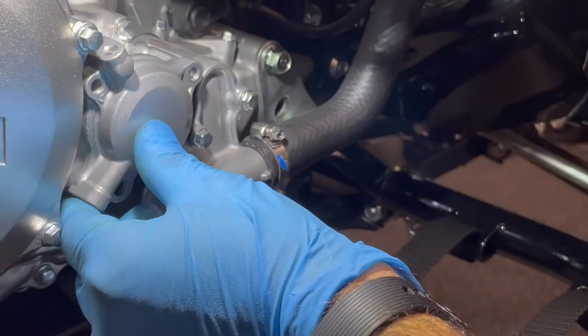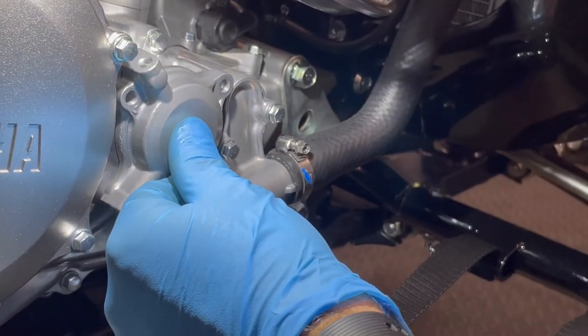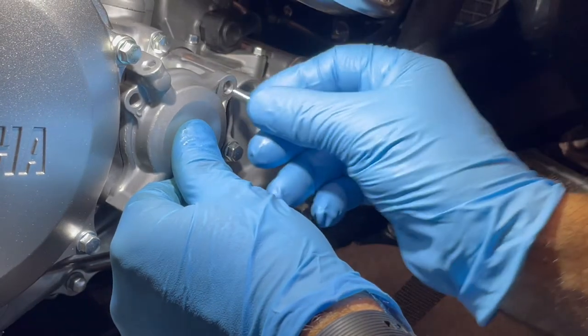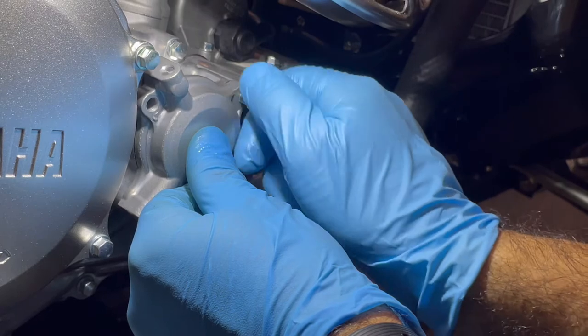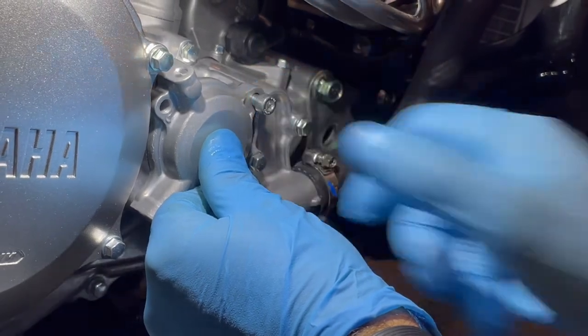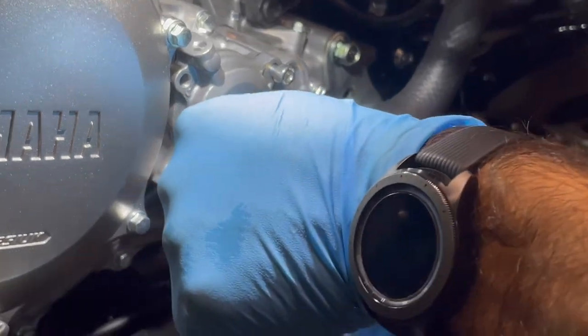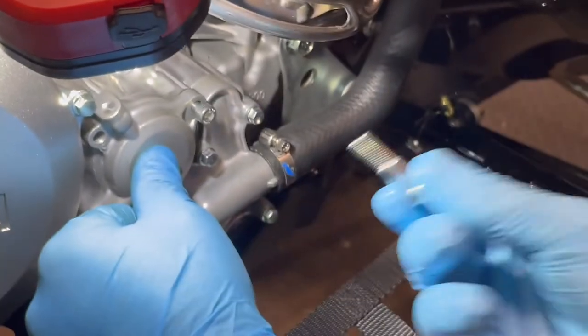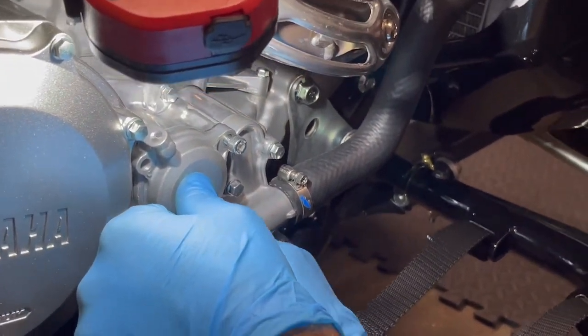And we'll just stick the guy in, just gently with your thumb, okay? I mean, nothing falls out. And just go ahead and put some of your bolts in. That lower O-ring, always inspect that guy. I've seen where that lower O-ring likes to tear with this bolt, because see how that bolt has a shoulder to it? So that bolt actually goes to that lower O-ring. Check that thing really good.